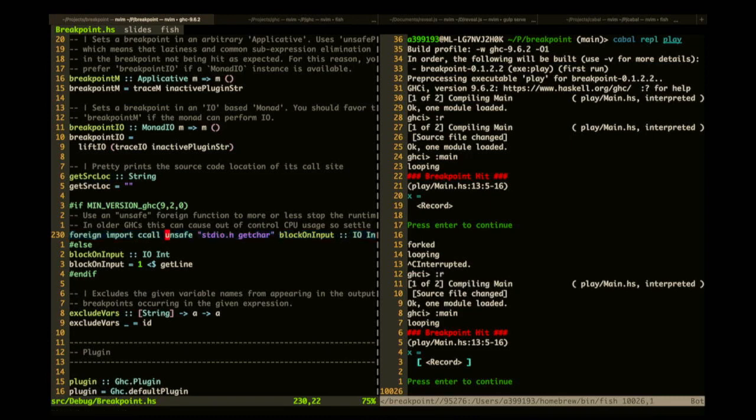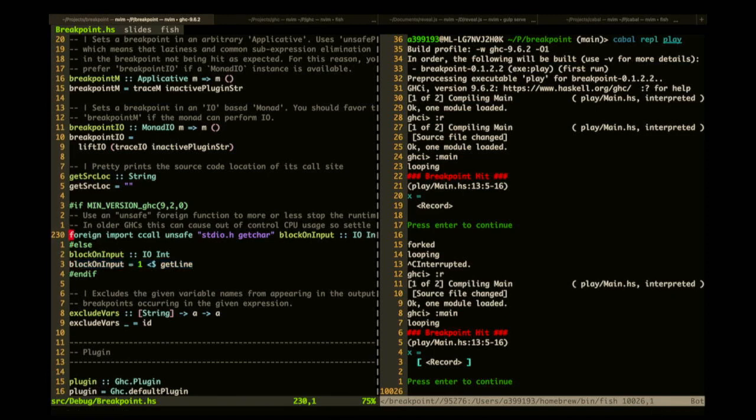And interestingly, this didn't work prior to 9.2. Well, it did, however, while you were examining your breakpoint output, your computer would get really toasty because the CPU would be at max utilization. I don't know why, but it got fixed in 9.2, thankfully. So if it's not 9.2, then I just resort to this naive use of getLine.